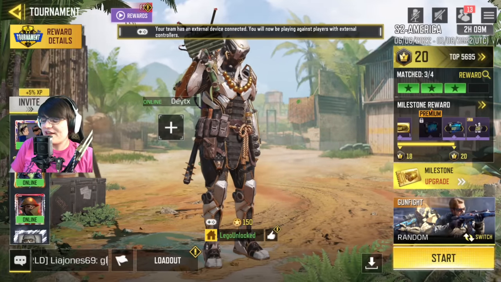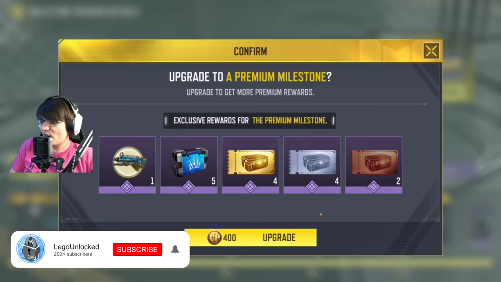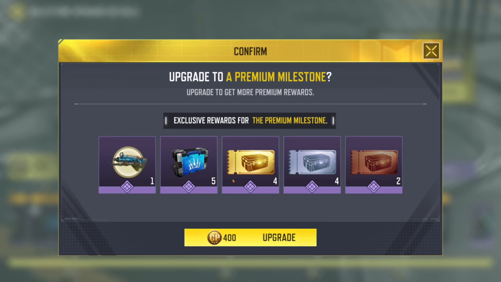And here we go, my favorite part of the tournament every single weekend. We've got all 20 wins. Let's go ahead, spend the $4 to upgrade it. Look at all this crap we get now. It gives you so much crap now.